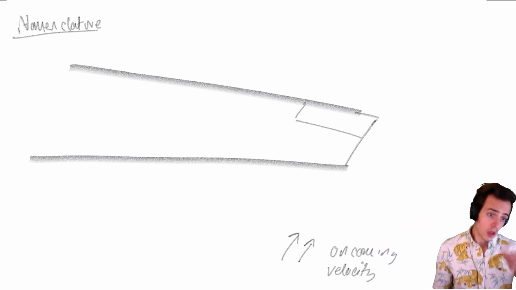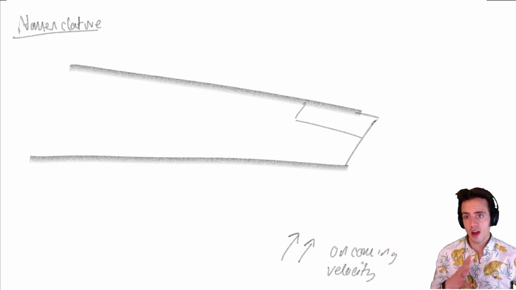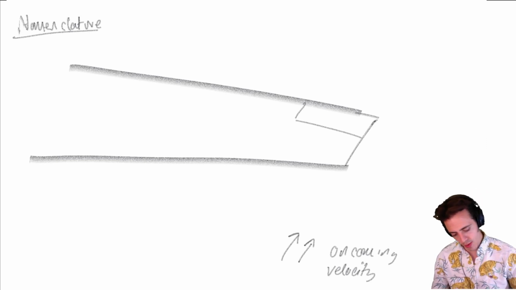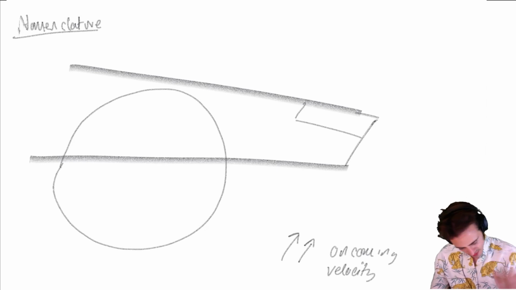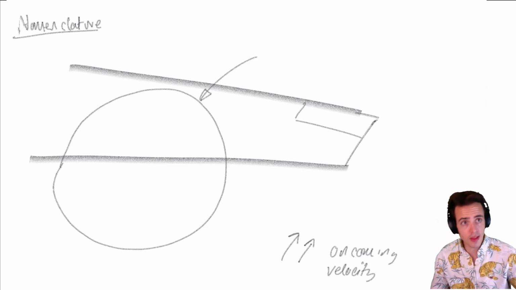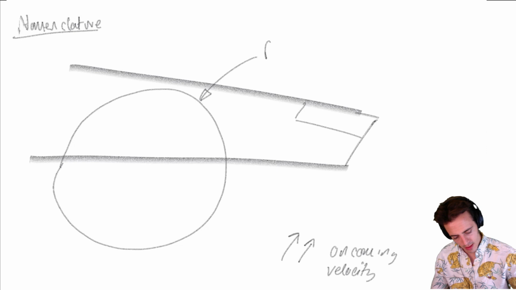There we go. Okay, so this is our aircraft wing, and then we can define a propeller to be sitting somewhere on this wing. I'm not the best artist, but I can do a reasonable job of drawing this. So we have got a disc, and this is our propeller disc.